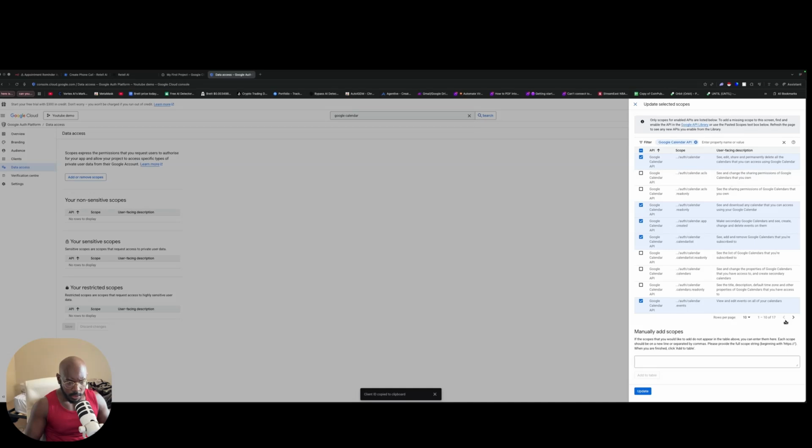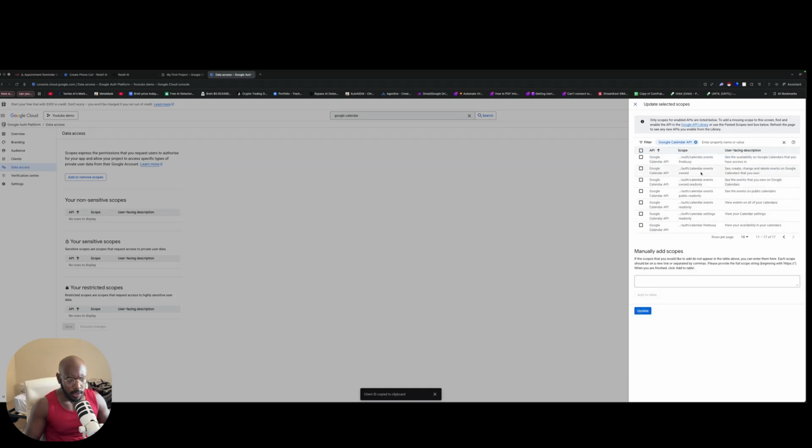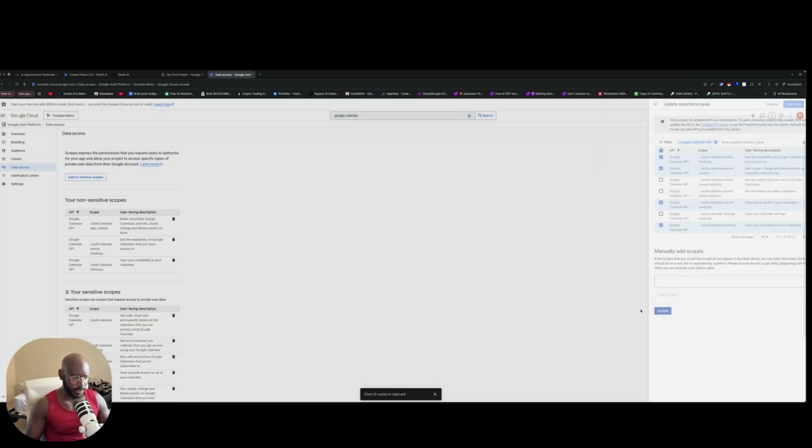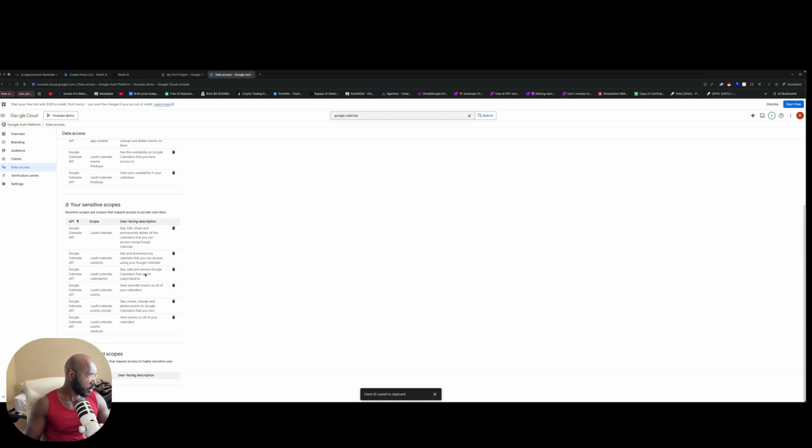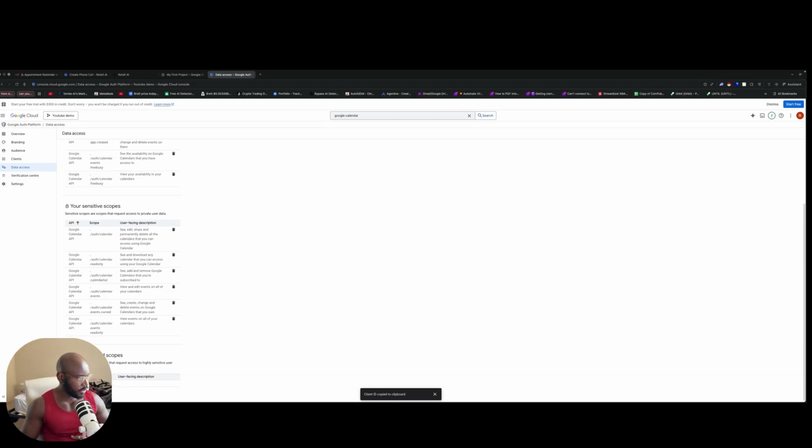And see, create, change, delete events on your calendars that you own. Yep. And yes, so we've got update. Okay. So those are the scopes that you've given and access to.